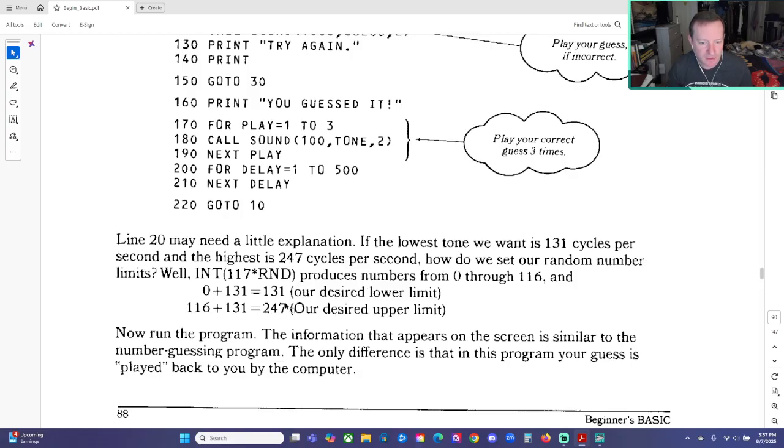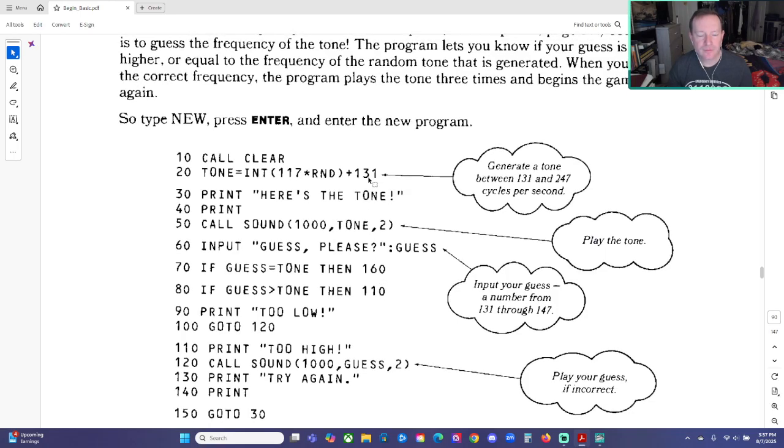So we take our upper limit minus this number and then plus 1, I believe. Right, so 247 minus 131 and then plus 1, that gives us 117.